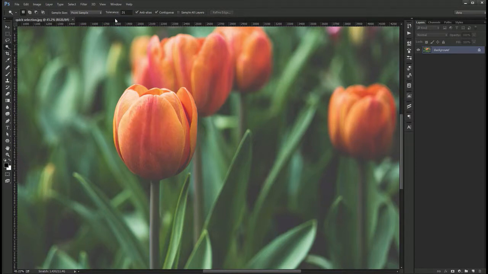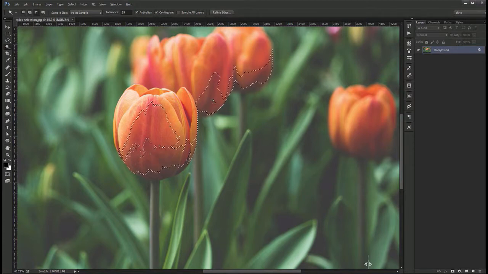That's because the Magic Wand tool uses Photoshop's algorithms to figure out what pixels go together. Here, with the secondary flower in the background, that becomes a bit of a pain. What's important to know is that each time you click, you reset your selection. So if you want to add or subtract from it, you have to use your Shift and Alt keys, otherwise you're wasting time. Shift adds while Alt subtracts.